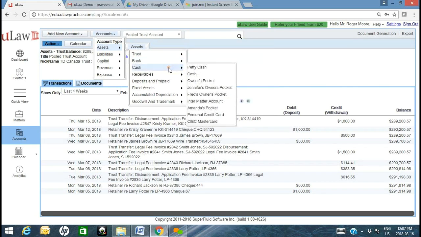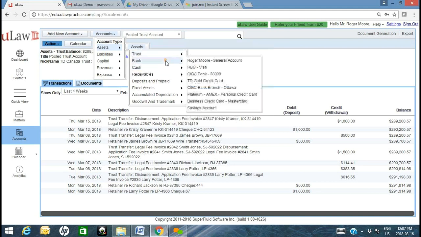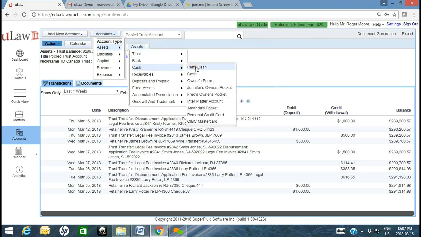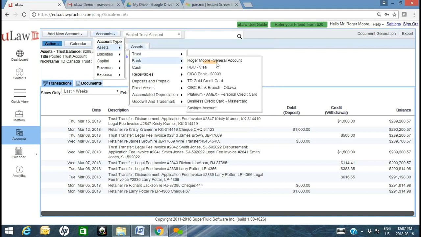Last but not the least, we've also created placeholder accounts for cash accounts, and these could be accounts that reflect the money that you put in or you spend out of your own pocket, such as the owner's pocket, or could be intermediary placeholder accounts when you're accepting money from your clients as cash. It could be cash retainer, it could be a cash payment. So the top 3 asset accounts that you probably should consider looking at are the trust, bank, and cash accounts. Okay? Now, if you see something here, you can rename them.